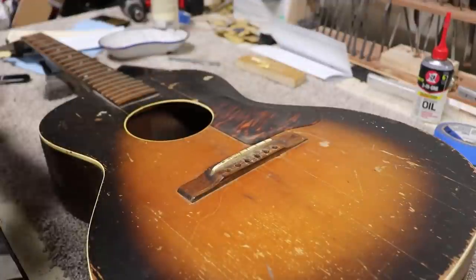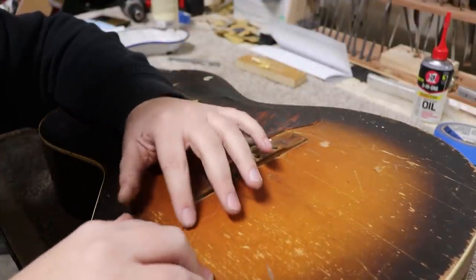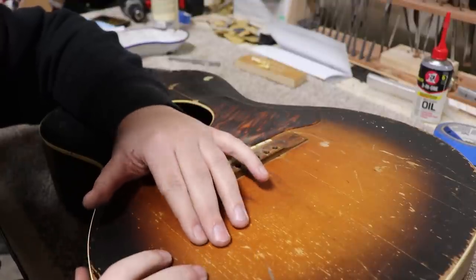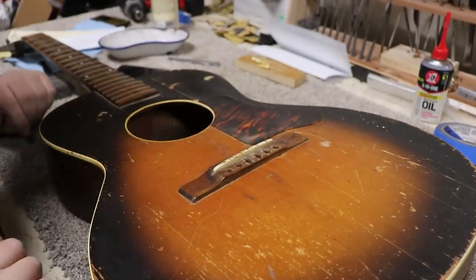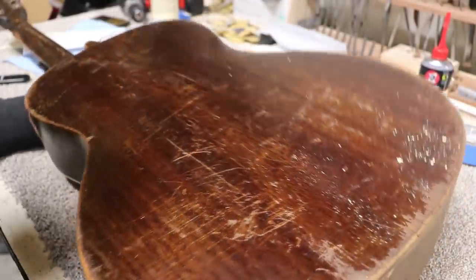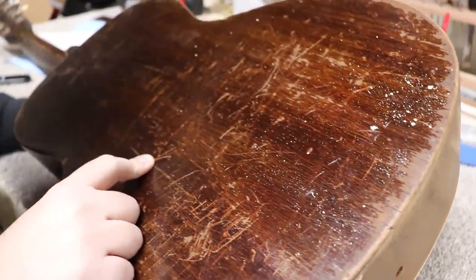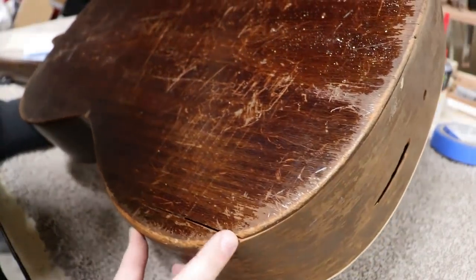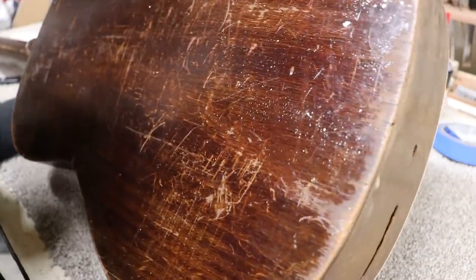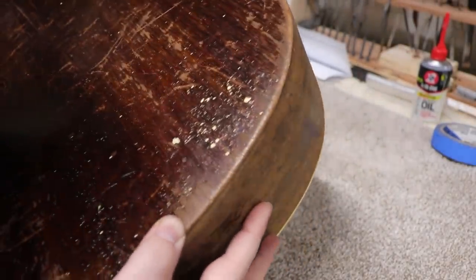And that goes all the way to this area - it's really bulged over. I think the biggest bright side here is it doesn't look like anybody else has tried fixing these, which is a good thing, because that means there's not any glue already in the cracks. On the back, there's a crack here, here. It's so scratched up it's almost hard to spot them. There's the big one down here where the back is starting to move, starting to separate from the sides. It looks like white paint there, or some kind of paint.